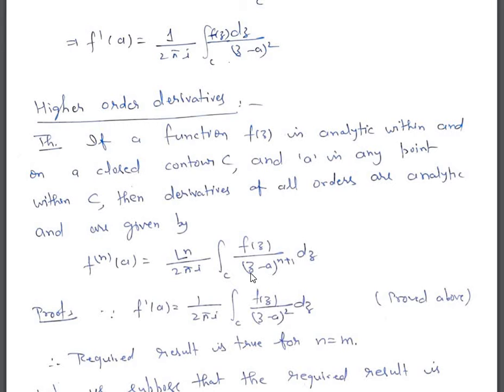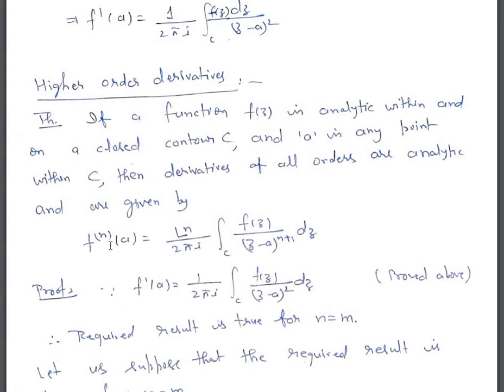Now to prove this formula, we shall make use of the principle of mathematical induction. What is that method? We prove the given result for n equal to 1, and then we assume that the result is true for n equal to k, and using this we prove the result for n equal to k plus 1.